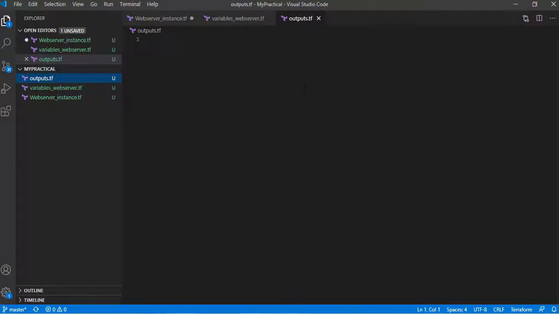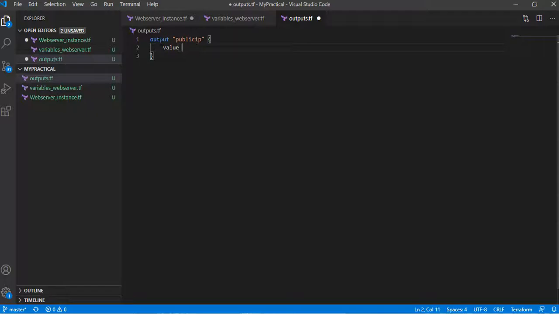So now we can code the output. In this file, it will be output. What I'm going to get here is public IP.